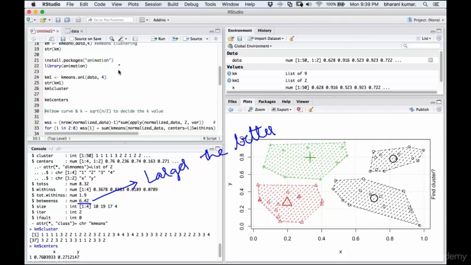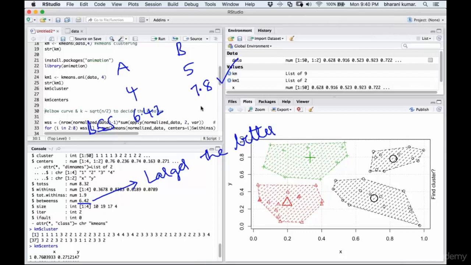And say you're coming up with cluster A with 4 clusters, B with 5 clusters, and say between sum of square for cluster A is 6.42, and between sum of square for cluster B is 7.8. That means this is better, larger the better.